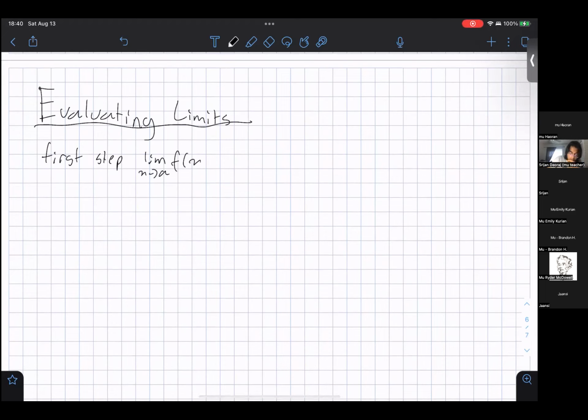So if you're trying to solve the limit as x approaches a of f of x, you want to plug in a, see what f of a gives you. But before you do that, I want you to be very conscientious about what the graph is. Again, the best way to do limit problems is to think about the graph and see which values they approach. But oftentimes you'll have really monstrous expressions that you don't really know the graph of. And so the best first step is also plug in x equals a.